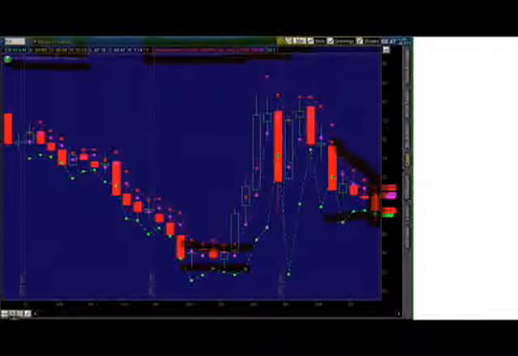Using Person's Pivots and other forms of analysis, I'm able to say where I want to enter a trade and how much leverage I want to use. Most importantly, once I have that information, maybe I choose to use options. What strike prices do I want to go with? So I'm able to select the right strike price.